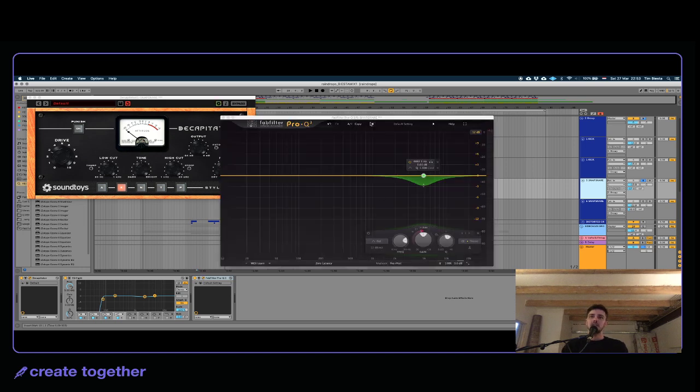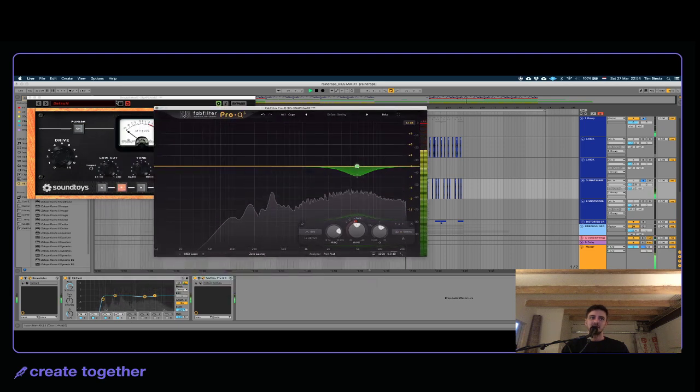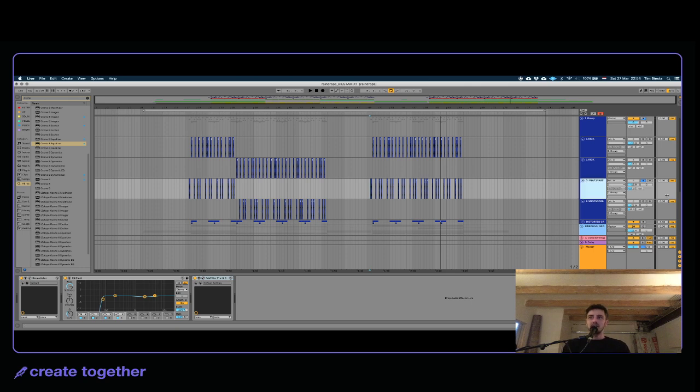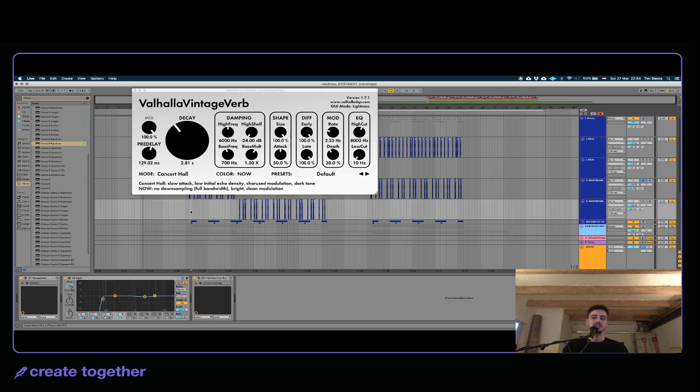So I did that, and a little dynamic EQ just to sort of compress that high end. And yes, I need to turn this down a little more, actually, so the plugin's not clipping. Let me turn that back up. So now we're in a good spot. And what I did with that is send it to a send, which has a reverb on there that's fully wet. Usually I wouldn't do this big of a reverb, but it's a floaty song, so it can use some space and dimension, if that makes sense.